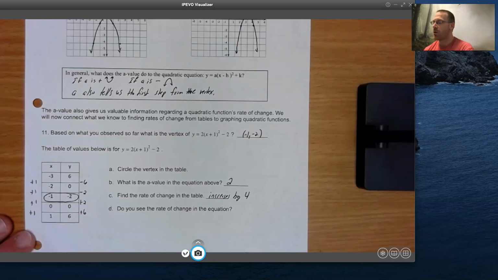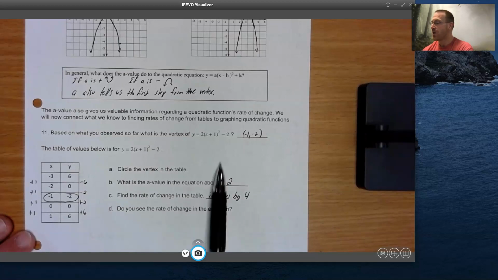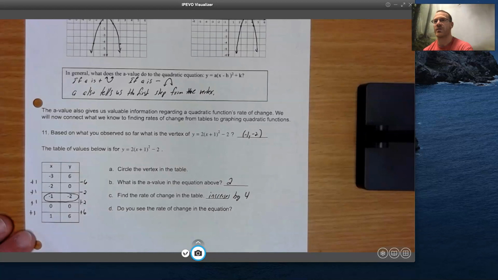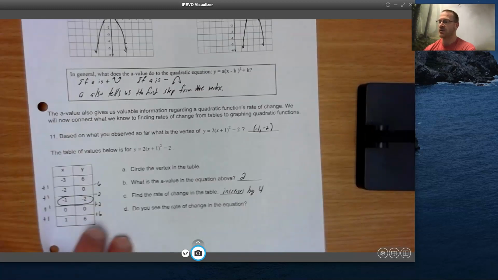All right, so when we look at this, we don't see the rate of change in our equation exactly, like we did with our slope in a line and our rate of change for an absolute value equation, right? But there are some subtle things here. So notice we would say that this is increasing by 4, correct? Well, a 2 is up here, so it increases by 4, but we see a 2 for that a value. Let's go through the next few and see if we can start a pattern here.